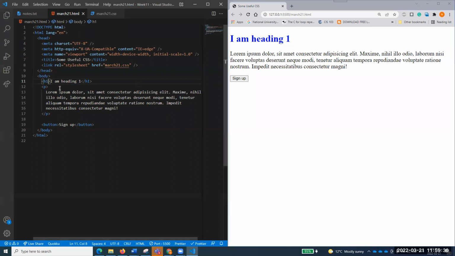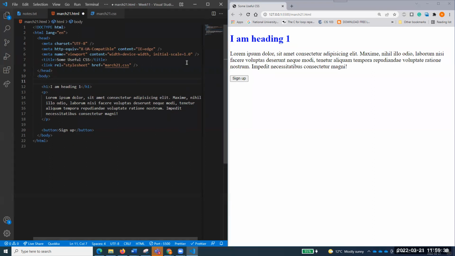I'll play with this one as well, but before that I want to play with something else. So if I say div, and I put everything inside this div, right? So I put this first one, and if I give this ID equal to, for example, main. This is the main div that I've created.